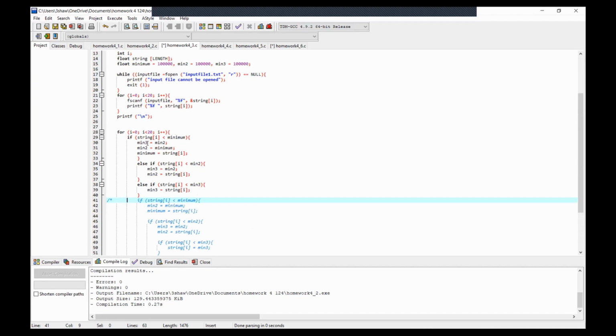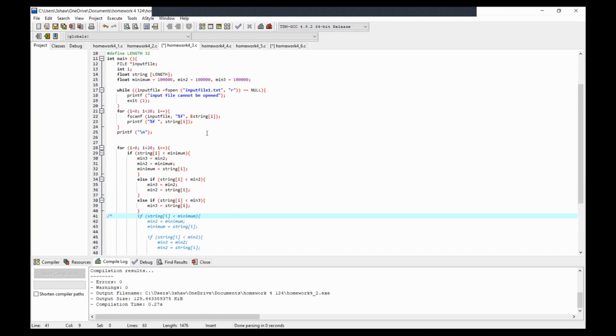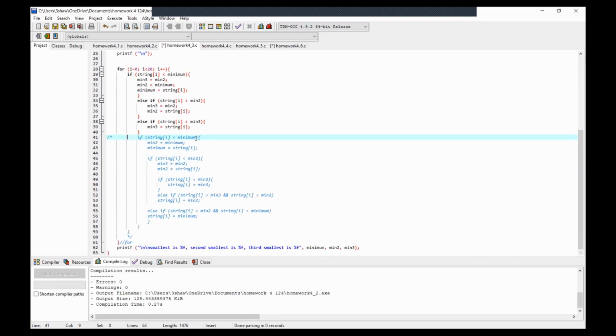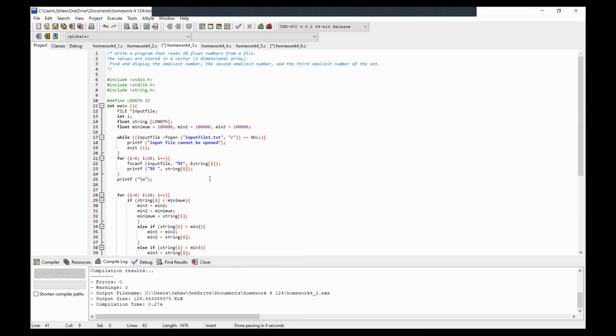So the third minimum becomes the old second minimum, the second minimum is now the old minimum, and then it sets that new value as the new minimum. So it just checks all 20 values, and then you print the smallest as the minimum, second smallest as the second minimum, third smallest as the third minimum. Does that make sense? Yeah.